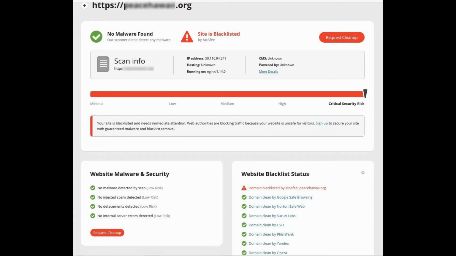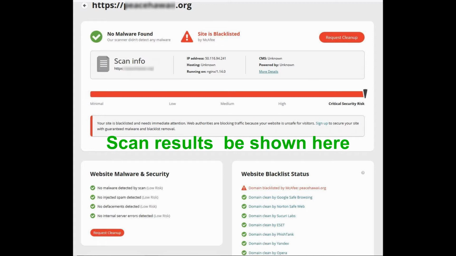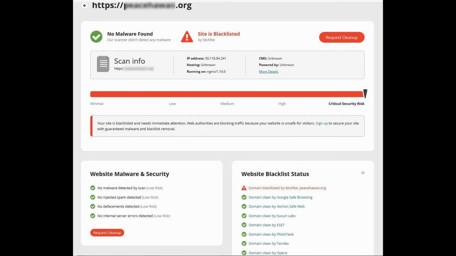So here's a sample screenshot of another site that I had scanned that had malware, and as you can see, it will show you that this site was blacklisted by McAfee. Critical risk was high, and below that it would normally show all the malware that this particular scan found, but unfortunately this screenshot does not show that, so that's all I have, but it kind of gives you an idea of what you would see after the scan.